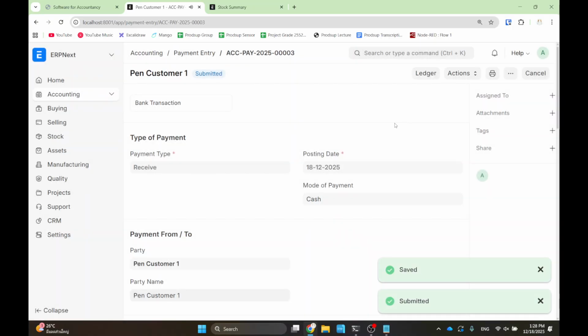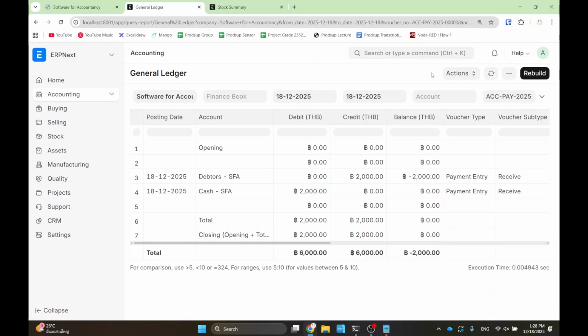Okay, again, we should check what happened in the account. So right now you can look at the ledger and see if it makes sense. For me, I view it as a transfer of money. It goes from debtor to the cash. Both of them are assets, but just different types of assets.